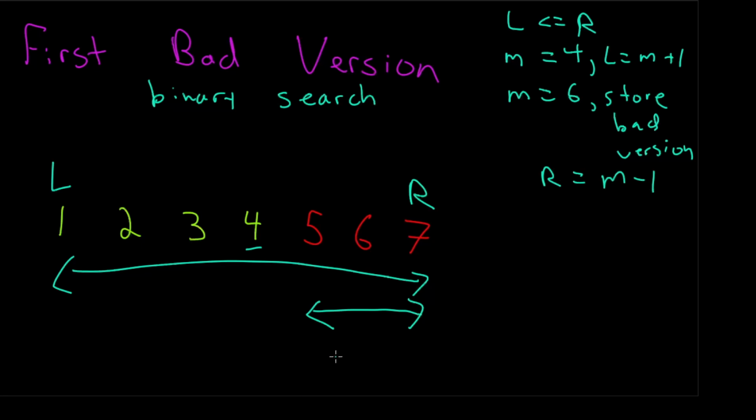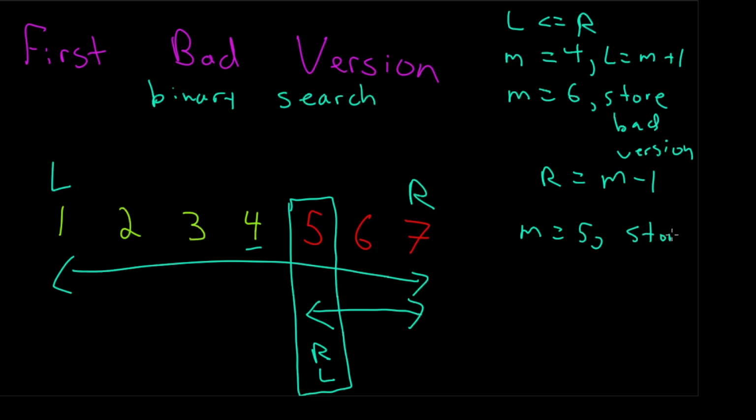And what that means is we're going to get to the situation where the right and the left pointer are both pointing to the 5 here. And because our loop is less than or equal to R, it's going to exhaustively look at both values. M is going to be the same value as the 5. And then finally, it's going to hit this loop again, and we're going to say M is going to equal 5, and this is a bad version. We're going to store the bad version because it's an earlier bad version. And that's the end of our loop. And at the end of this, we just return the bad version.